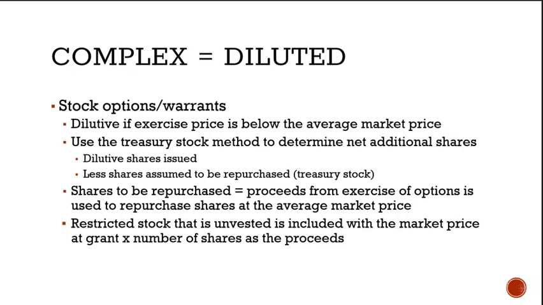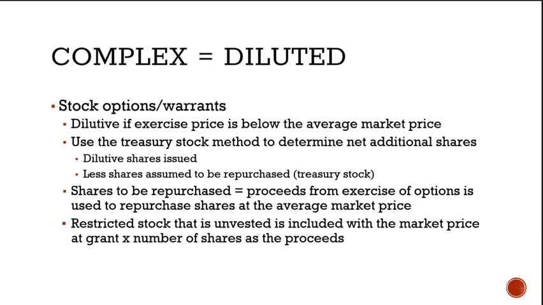The same thing with warrants, same thing with restricted stock. If that price is below the average market price, then it's dilutive. That means that they're likely to use it. You're not going to use an option where the exercise price is above the regular price. You would not go into the store with a coupon to buy something for $30, if it was on the shelf for $25, and insist on paying $30 because you have a coupon. That wouldn't make sense. You wouldn't use that coupon or that option, if you will.